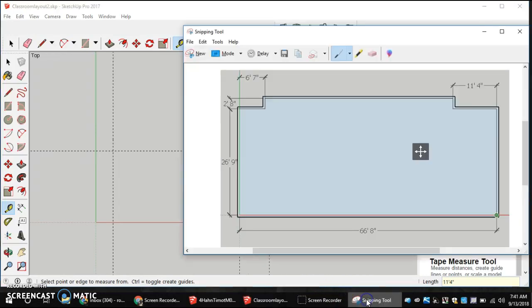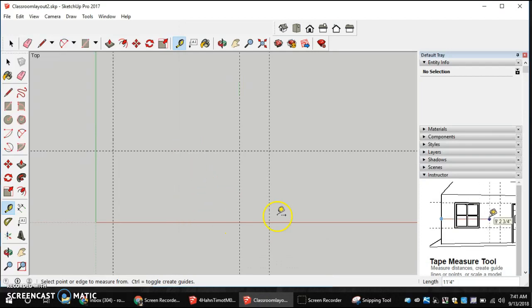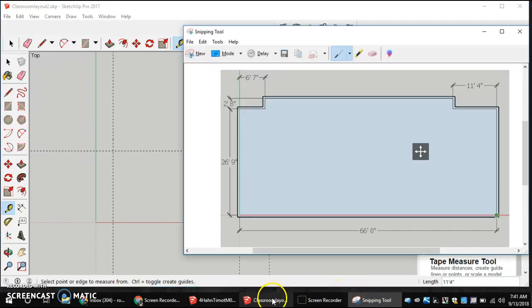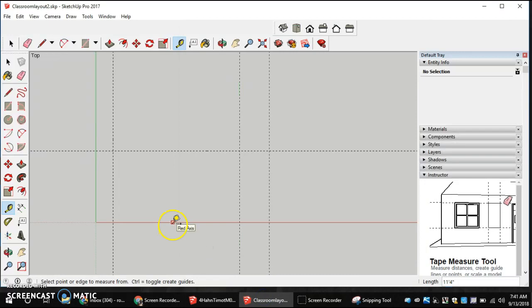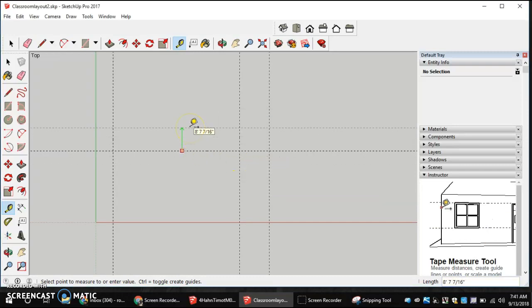And then I need one more piece from here, and that is how far the kick out goes, and that's 2 feet 8 inches from my north wall. So coming into my classroom layout, 2 feet 8 inches is the measurement that I want. Coming in from my last guideline, clicking, going up, letting go of my mouse, 2 feet 8 inches. Enter. And once again, my fingers are not working this morning. So 2 feet, 8 inches. I keep hitting the shift key when I don't need to.